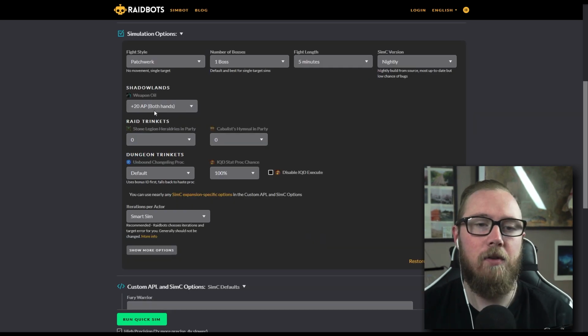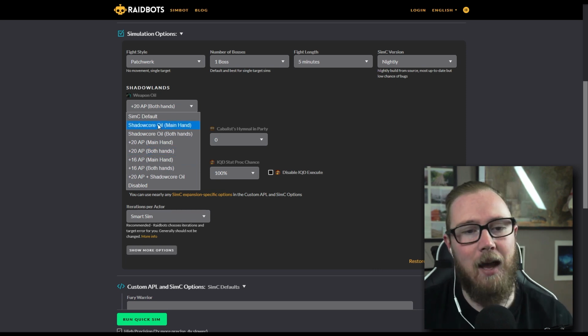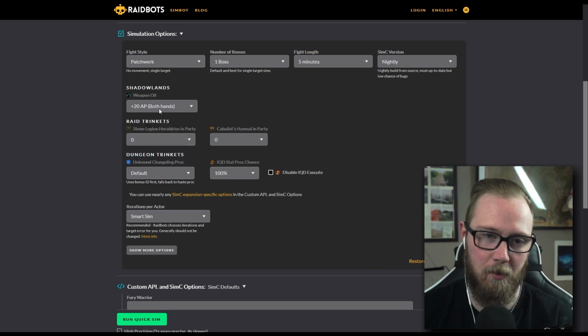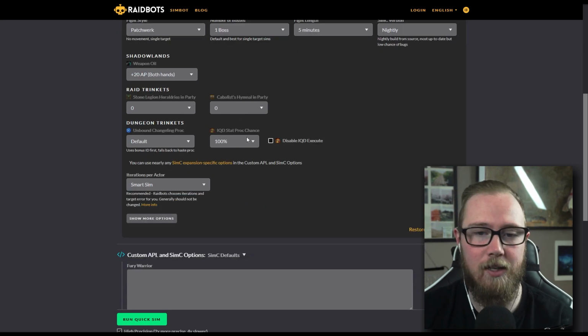Up next, I'm a Fury Warrior, so it gives you the weapon oils that would be most specific to your class. As a Fury Warrior, we have things such as the 20 attack power Shadow Core Oil. So I'm going to pop the attack power on both of my weapons. If you have either of these, just pop them on there. The same with dungeon trinkets. If you have them, pop them on there.